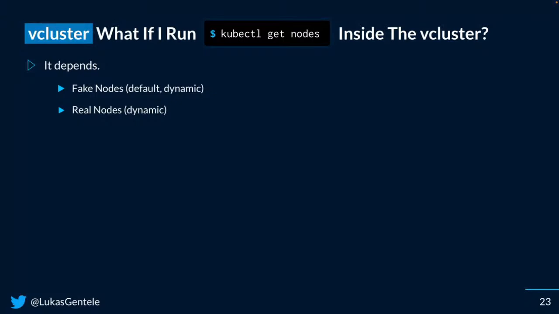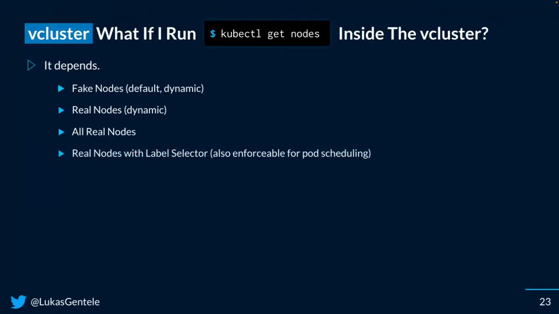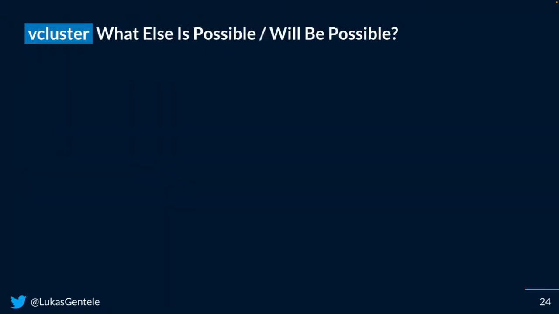Another option would be to see real nodes. That means we would just copy the nodes inside the virtual cluster without modifying them and obfuscating them. You could also enable that everybody sees all real nodes inside the virtual cluster. And there's a couple of other things that you can do using label selectors and stuff like that. There's also the concept of adding fake virtual nodes and mapping, like, 3 virtual nodes to a real node and stuff like that. There's a lot of things that you can think about in vCluster now. It opens up a lot of possibilities, and we have a couple of flags that allow this.